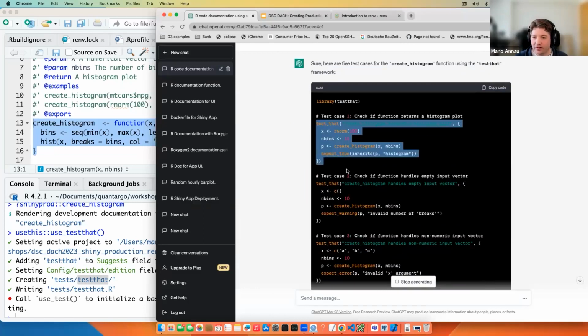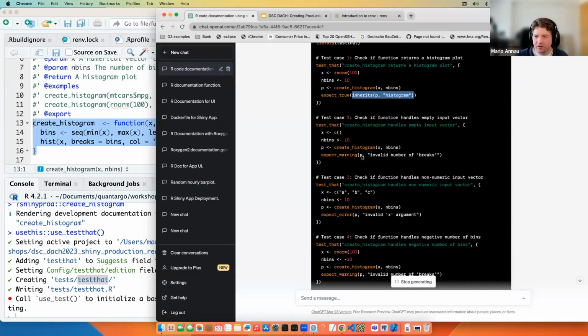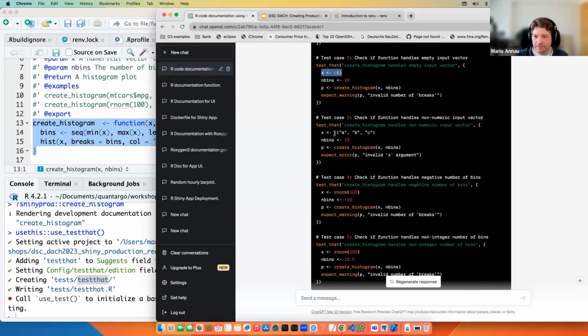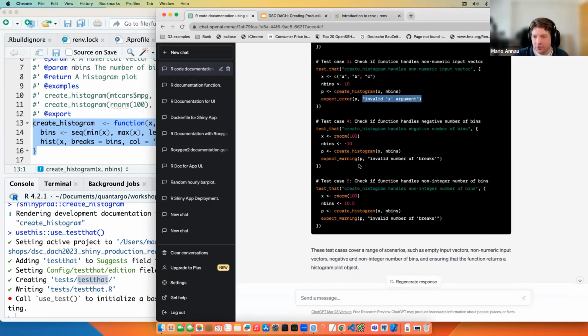So the first test case actually just makes sure that it inherits from a histogram object, which kind of makes sense. The second one expects a warning if you're putting an invalid number of breaks in here. Yeah, because x is an empty vector. Actually, this also makes sense, just by looking at it. Here, we're just putting in a character vector where it's an invalid argument, okay?